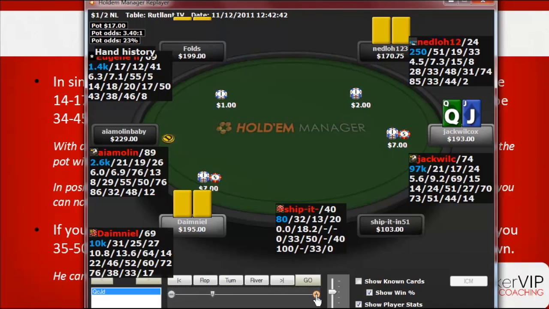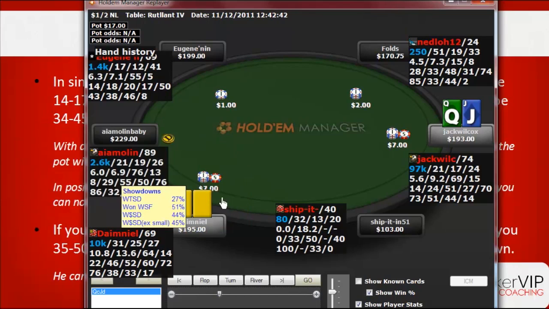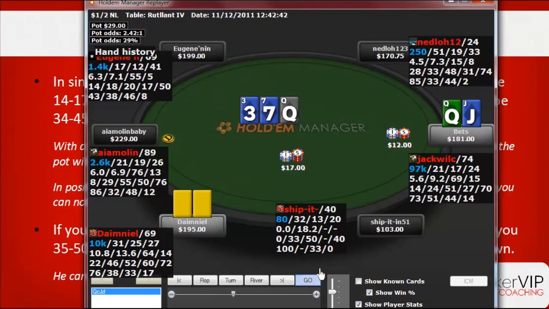As it is, I end up getting called by the regular in the cutoff, who's quite a loose regular, playing like 31-25. Flop comes queen-7-3, and this is a spot where I could go ahead and check-call the flop, but I think that makes the hand very difficult to play. I definitely think I can get value from worse hands by just betting here, so that's what I decide to go ahead and do.